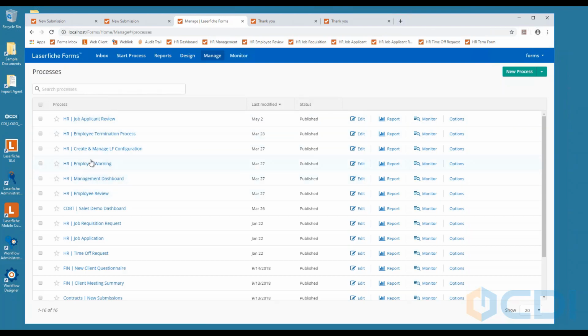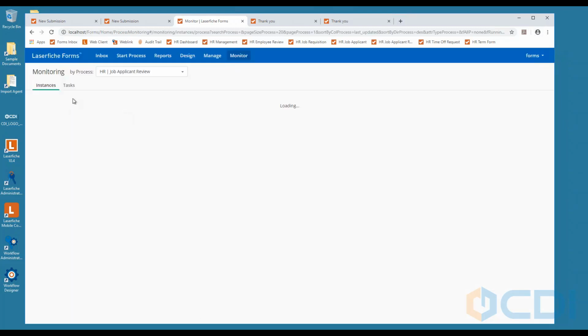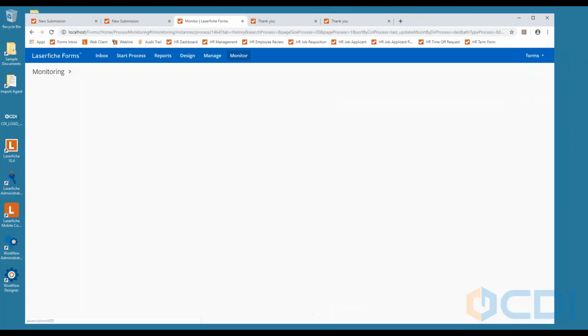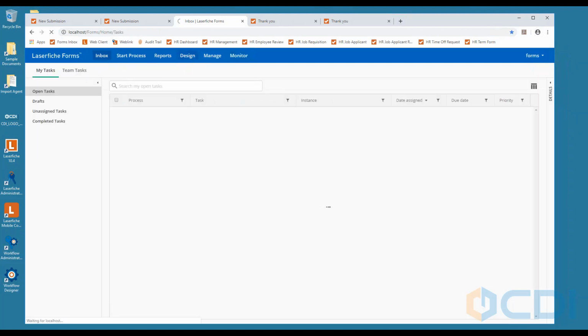All right, so let's take a look at the applicant review monitor. I don't actually want monitor. You may or may not have noticed that this is the older version of Forms.